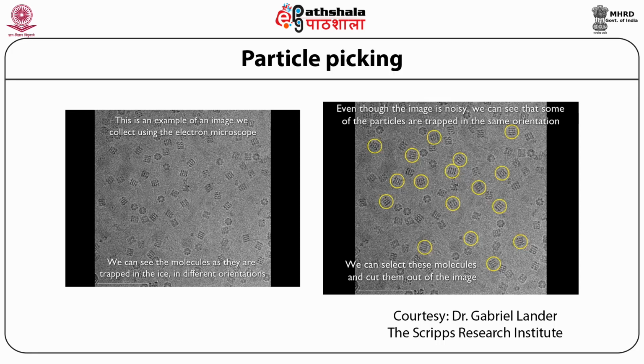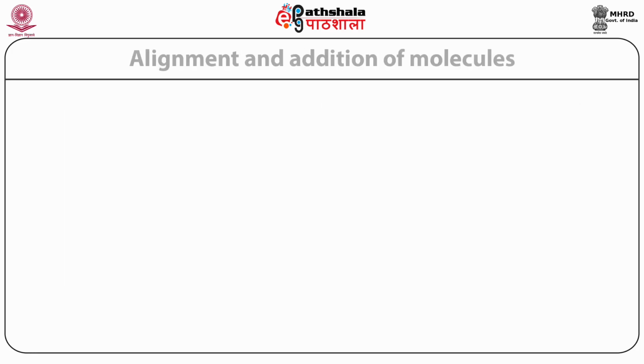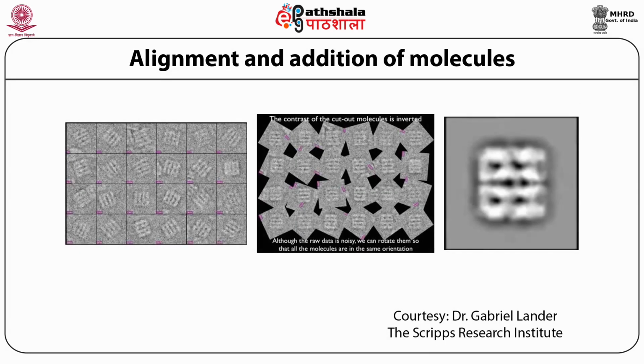Once you have these images where the particle is in different orientations, you are getting images on the left side as I showed. On the right side, what you have to do is just pick up the particle in a single orientation. So all the molecules in one way are picked up here. Once you have these particles of similar type, you align them in the same manner and superimpose them. And what you get on the right side is basically a superimposition of all the molecules in a single orientation.